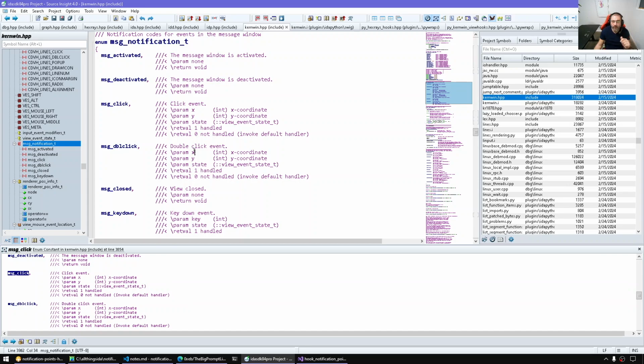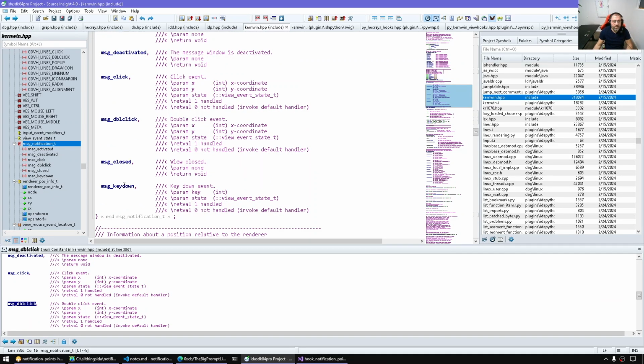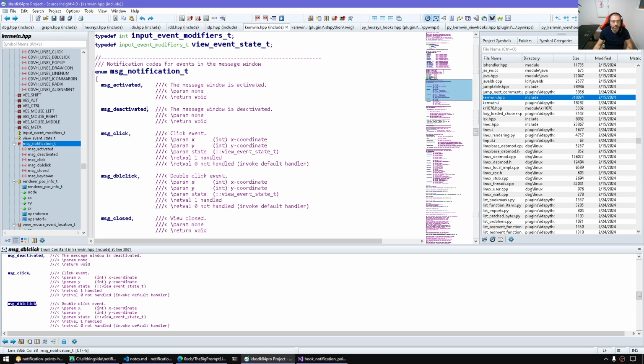So let's say you want to augment the double click. When the user double clicks on a certain string, you do a certain action. Maybe you copy it to the clipboard. Normally in IDA, when you double click on something, if it's a number, it tries to jump to that address. Or if it's an identifier, it tries to jump to its location. You can augment that functionality. You can intercept key presses. You can also intercept if the output window has been closed or activated or deactivated.